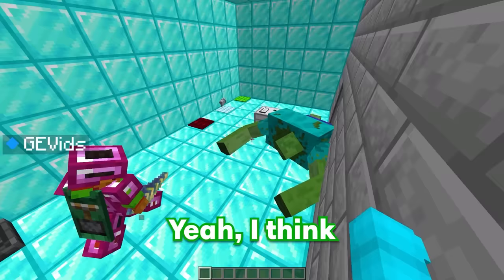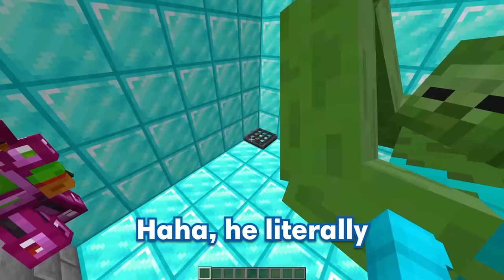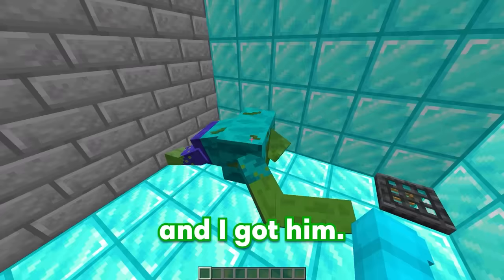And wait, did you get him? Yeah, I think I did, Bubbles. Get out of here, zombie. And wait a second. Oh, no. Why is he getting back up? Haha, he literally just got back up and destroyed you. It's all right, Bubbles. Let me just keep hitting him real quick, and I got him. Are you sure, Gee? Did you really get him this time?